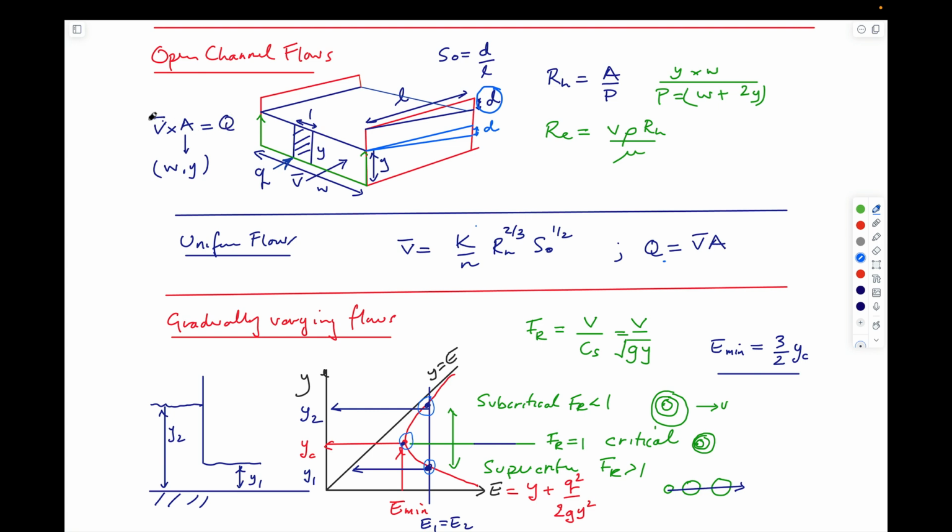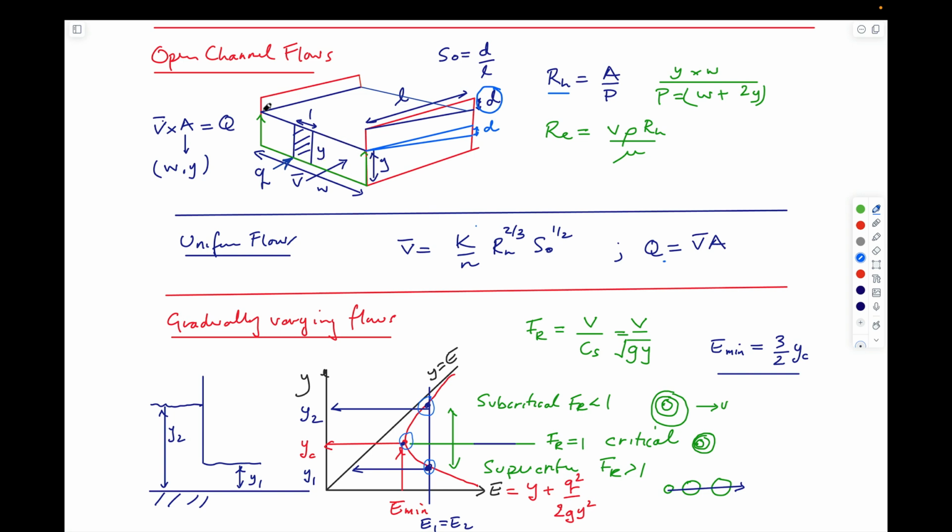The volumetric flow rate is the average velocity of flow in the channel multiplied by the cross-sectional area of the channel. And it's also given by a strip of width 1 and depth y within the channel, which gives you the volumetric flow rate per unit width of the channel, which we call lowercase q, or an average velocity, which is just the average velocity, which is the same at every point along this channel. We can use the hydraulic radius to calculate the radius from the area of flow divided by the wetted perimeter. So the wetted perimeter is the green section on this.